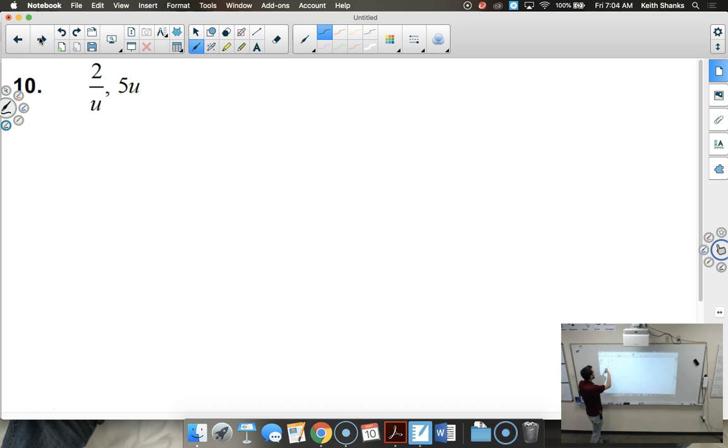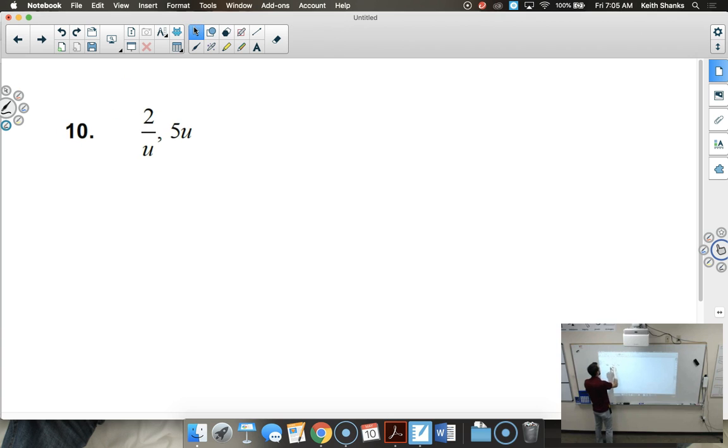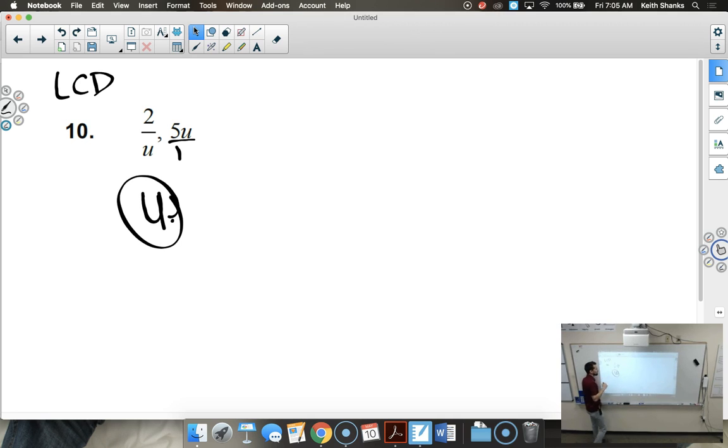11.6, they were asking us on number 10 here to find a LCD, least common denominator, between these two. All right. Technically, the denominator of this is currently 1. So least common denominator would be u. All right. U goes into u, and 1 goes into u. Well, that was the LCD of that one. I just thought it's interesting because this one, a lot of times students look at it and they're like, well, this already has a u, but it's not in the denominator. So you need to have the common denominator.